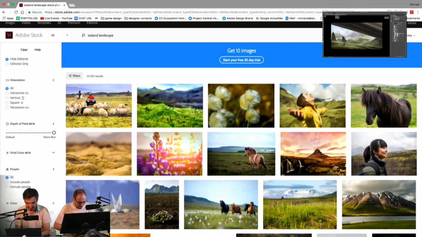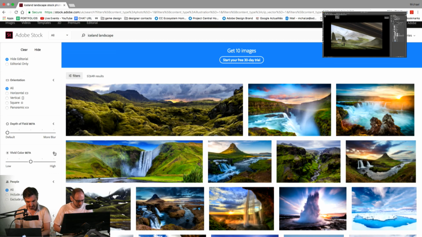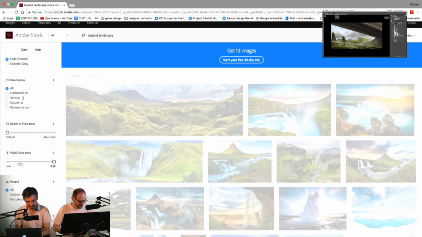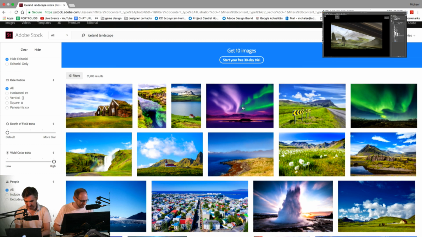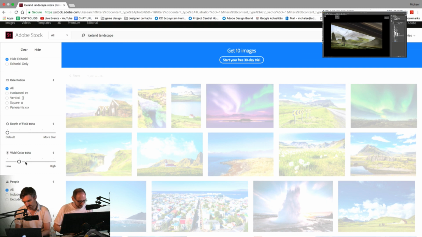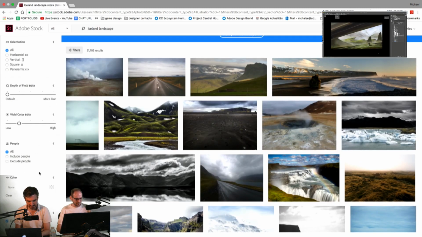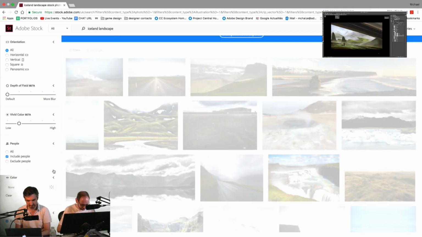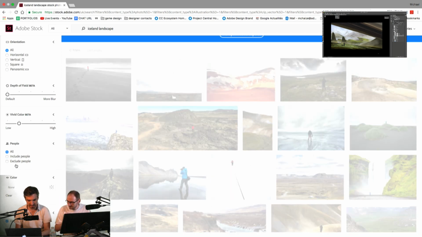Oh yeah, it works. Look at that. So smart. Also, if you want very highly saturated pictures, you can say I want vivid colors. It would be crazy. Wow. Or a little bit off, you know? And something softer. Very nice. Do you want people in the picture or not? And this is automatically detected by the engine. It's crazy.